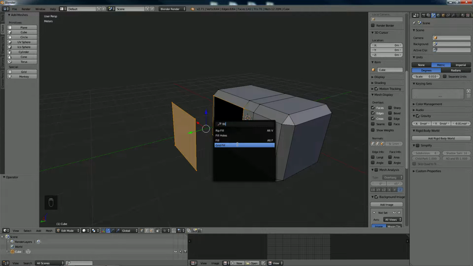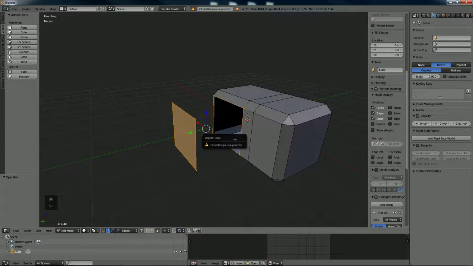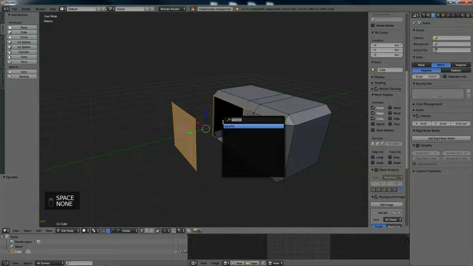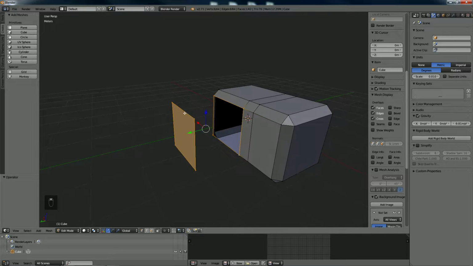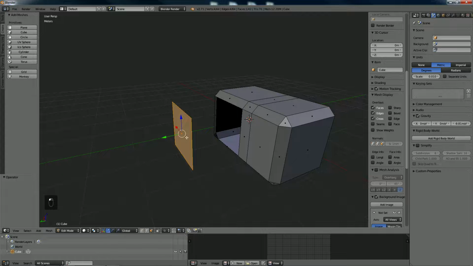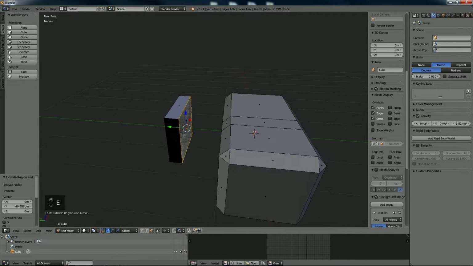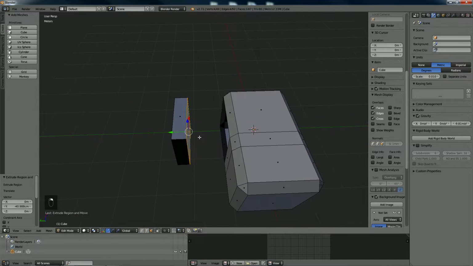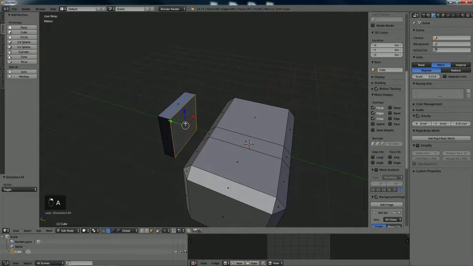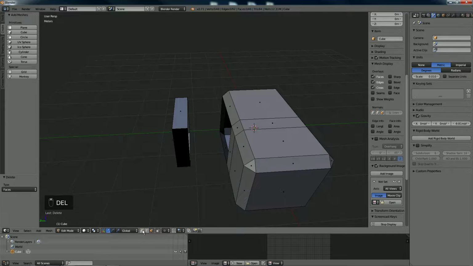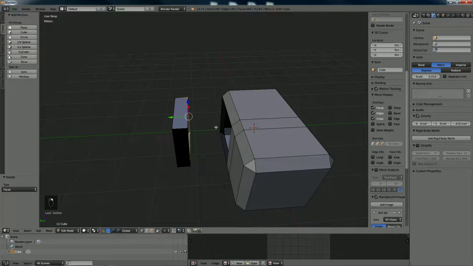And grid fill. No, that isn't working. Why isn't that working? Let's try it. Okay, hang on. That should work. Let's try this. Hang on. Delete that face. Alright, let's see if it works. It might have been because it was a single plane on itself, a face on it. Let's try that again.